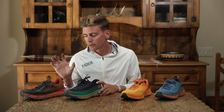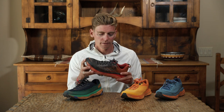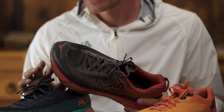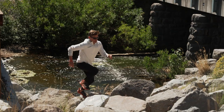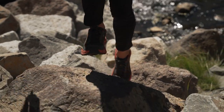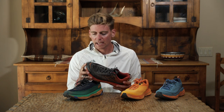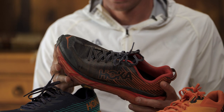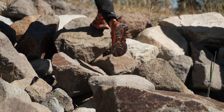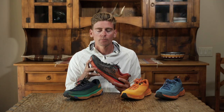Anyone that follows me knows that this shoe right here is my bomb-proof shoe — the Evo Mafate. I've been using this for five years. Almost every single race I've done has been in this shoe. What I like about it the most is that it can handle any terrain. A lot of our European races, we run through villages on pavement, and I find this to be very responsive through that. Here in the Sierra, I get a lot of talus fields where I'm rock hopping — it hugs my foot really well. The matrix upper drains water, so when I hit creek crossings, I'm never bogged down. It really is just an all-around workhorse for me and my favorite shoe in the lineup.